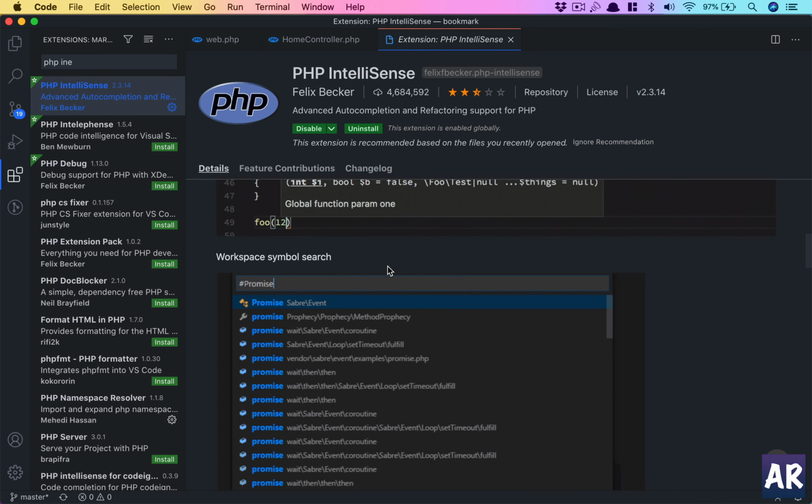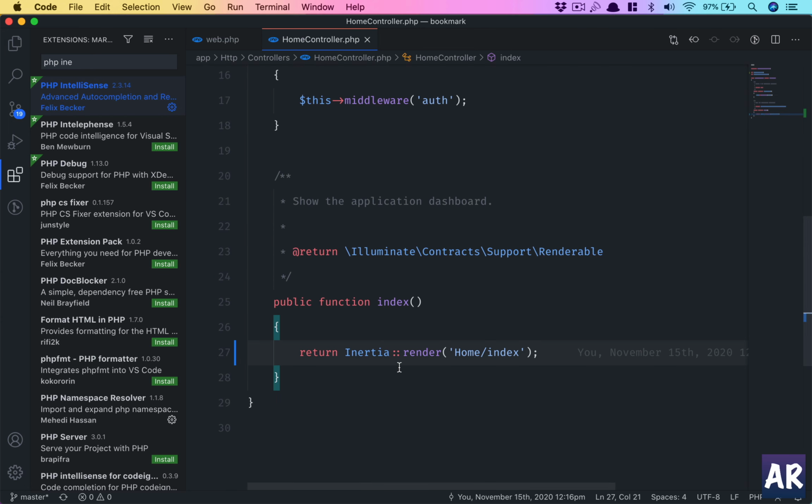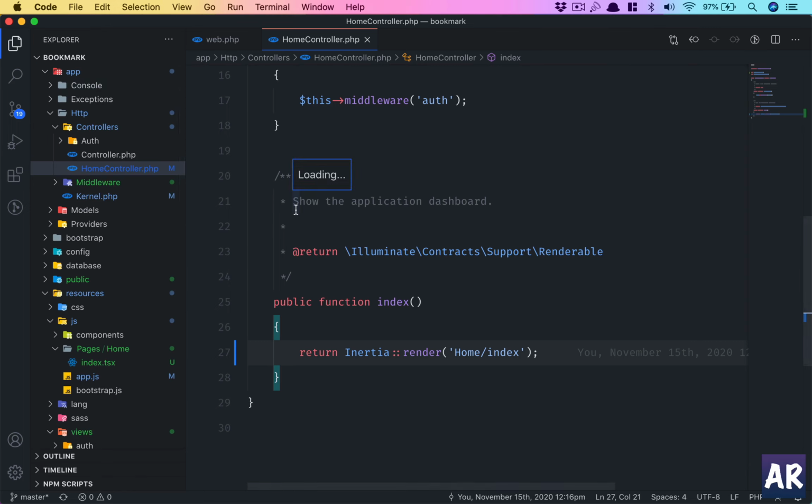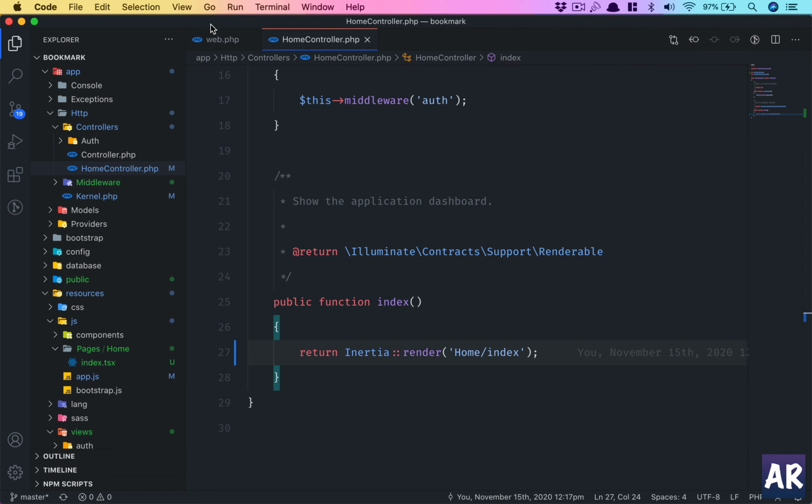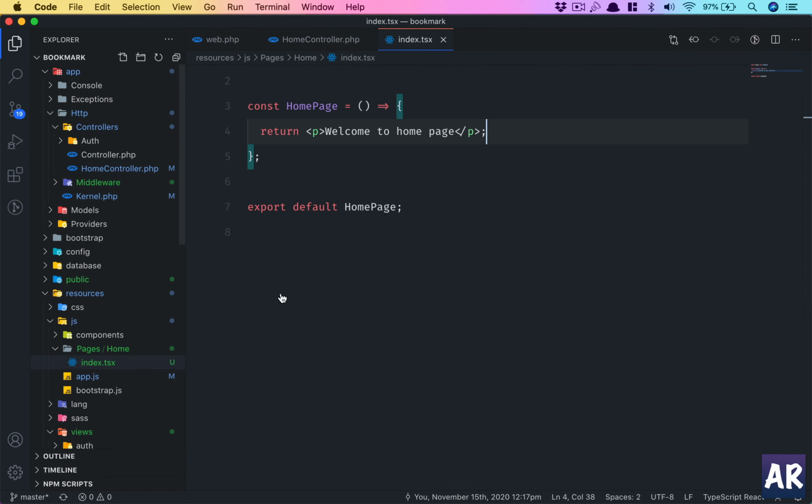I strongly suggest you use this as well, along with all the plugins which you typically use in Visual Studio Code. So anyways, we imported the missing class definition, and now it says welcome to homepage. And this welcome to homepage was actually added inside our React component. So our basic front end scaffolding is done, and we are ready to start writing our piece of code.